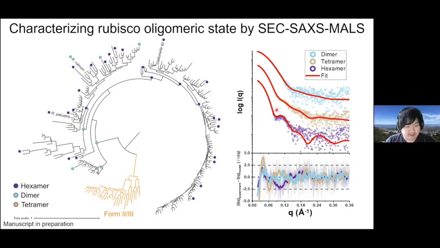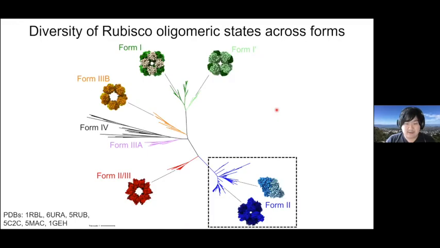And so moving on to discuss a little bit about the tetramer. So previously, going back to this slide, we really had only identified dimeric enzymes here, hexameric, so a trimer of dimers, octameric, a tetramer of dimers, and so on. But we hadn't really characterized the tetramer yet, and it was thought to be impossible because of this existence of a central solvent channel in all of the cyclic Rubiscos.